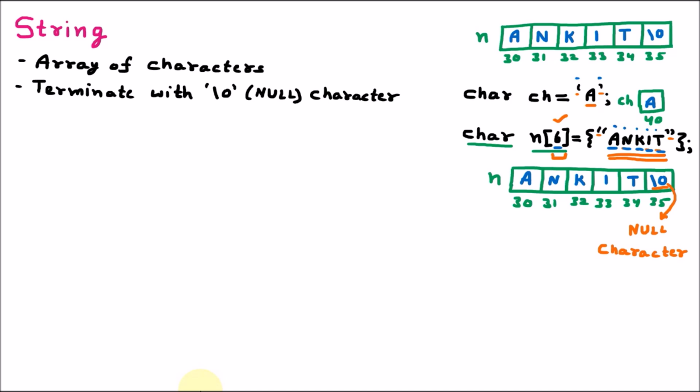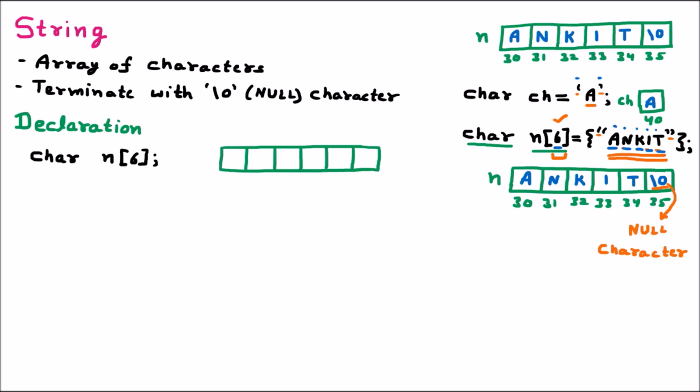Now we are learning the declaration of a string. Let us suppose that I want to store my name Ankit, which has 5 characters. So here I need a character array because a string is a character array. So simply we are writing char, that means it is the data type character, and here let's say n. So n is the name. And inside that I will provide the size. So here 6 is the size. So this is called the declaration. That means we have 6 blocks reserved in the memory whose name is n, and that is of character type.